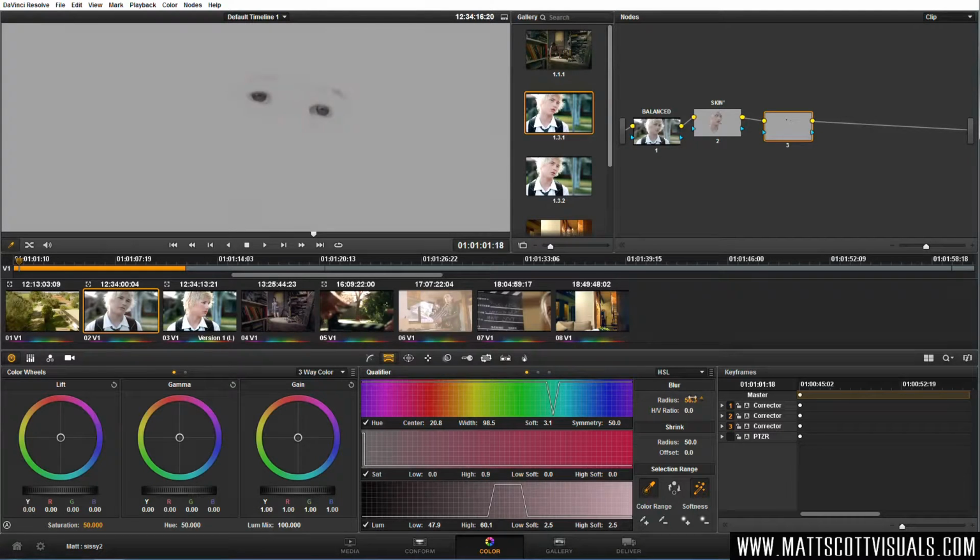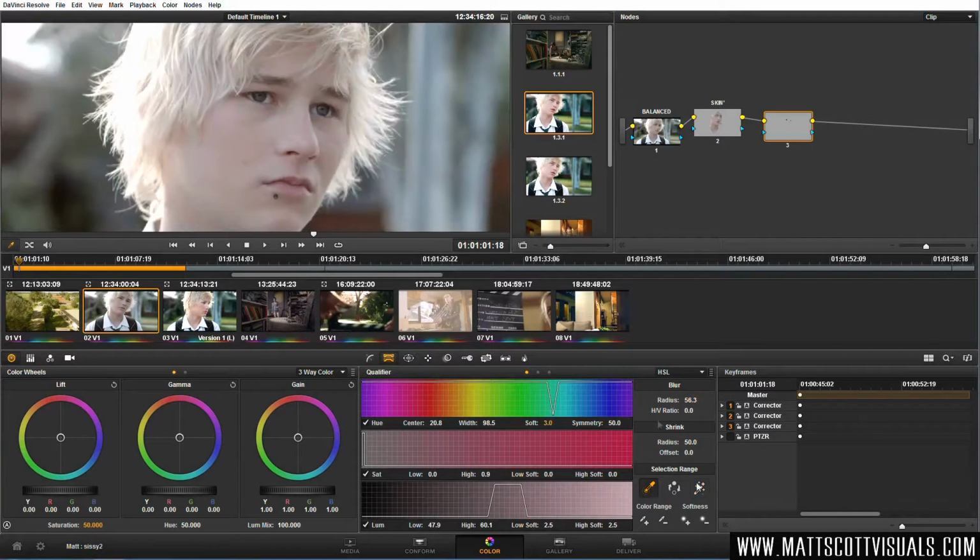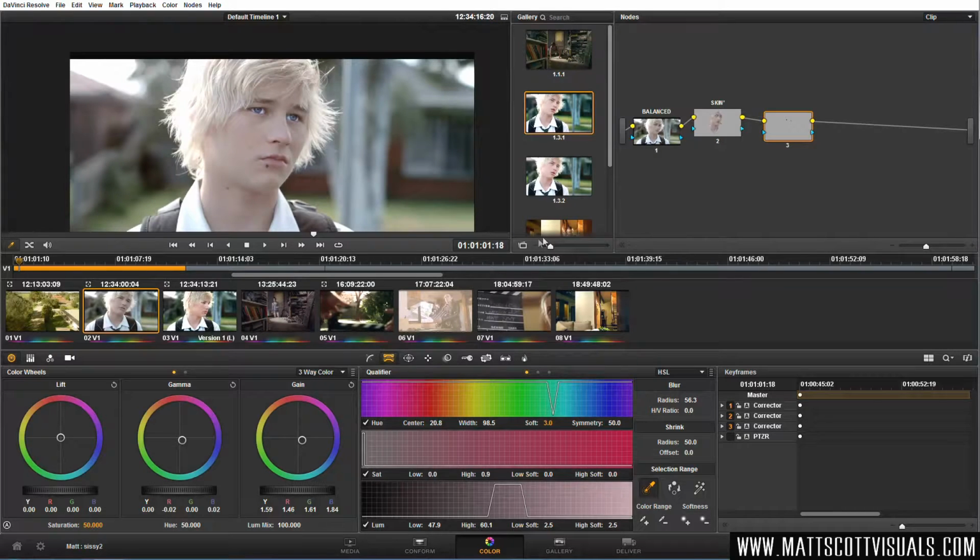And here we have his eyes, right? It's a pretty bad and rough job we've done here, but you get the idea. So we've adjusted his eyes, and that should animate as long as we track that mask.